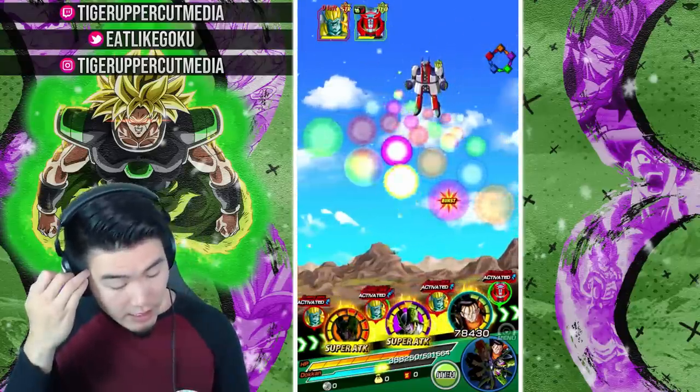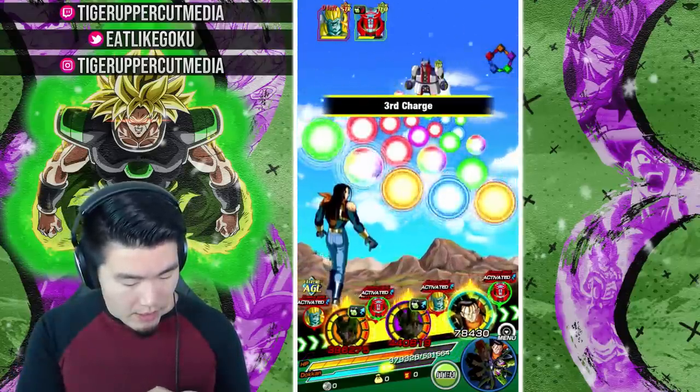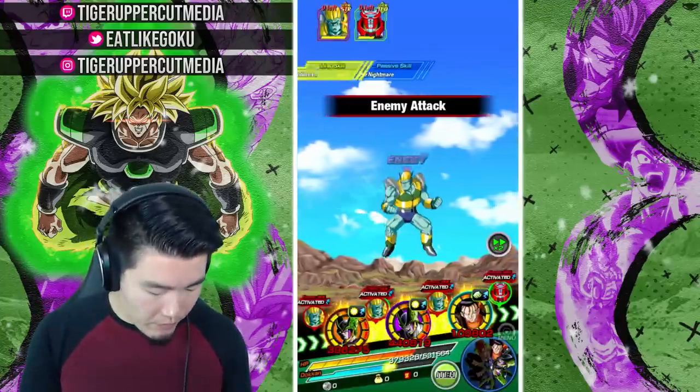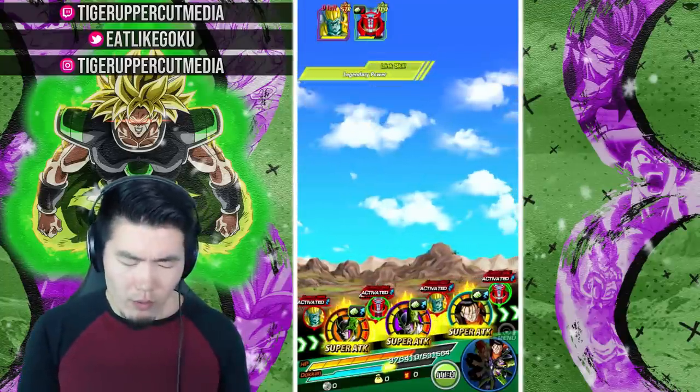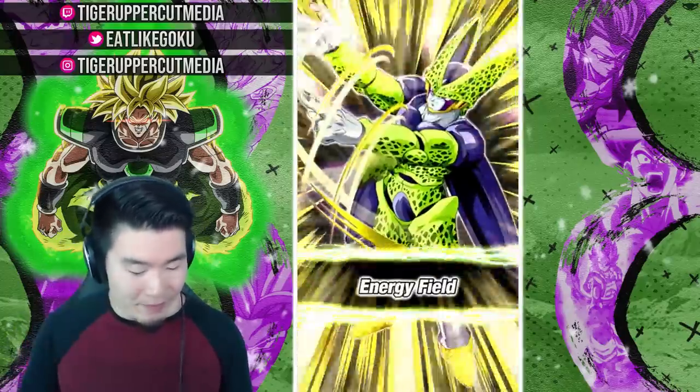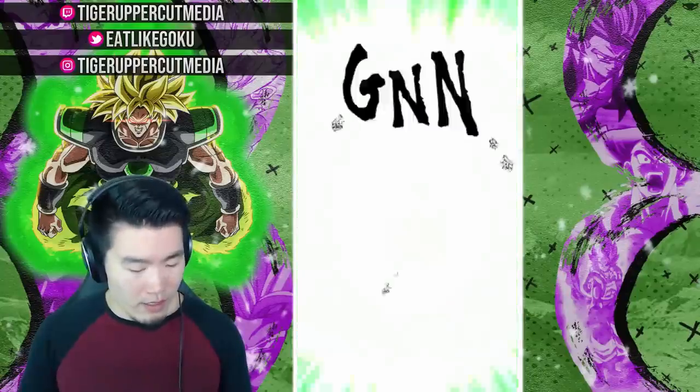Alright, I guess we're gonna go with that. And then he can take these to super. Okay, there we go. We're gonna tank this normal for 3.9k. No, we can live with that. We can totally live with that. That's fine. It was not nearly as bad as I thought it would be.